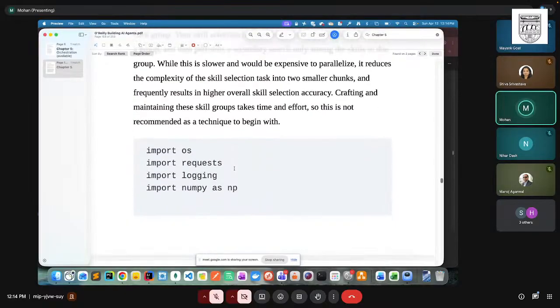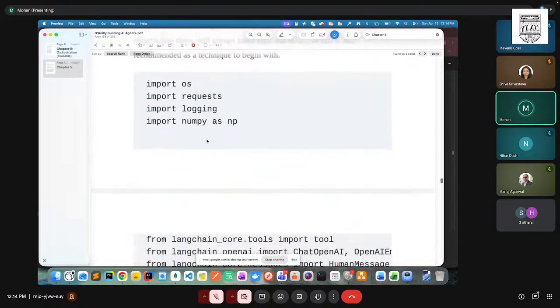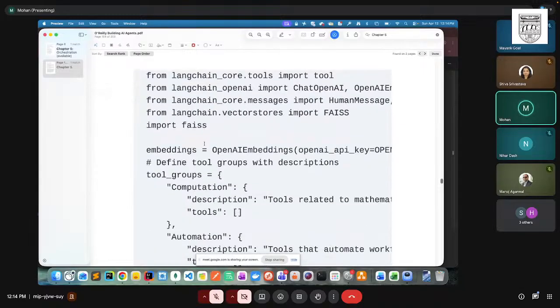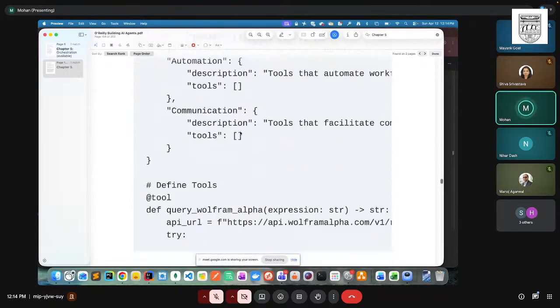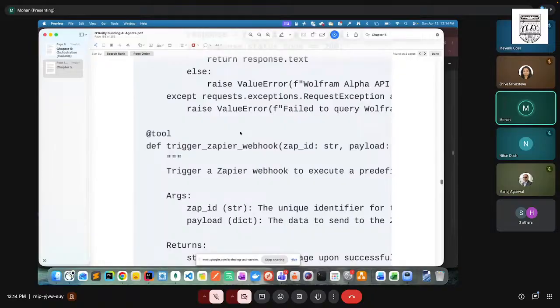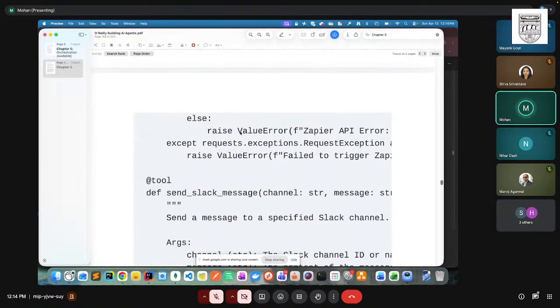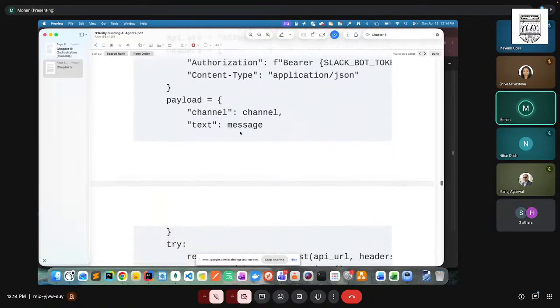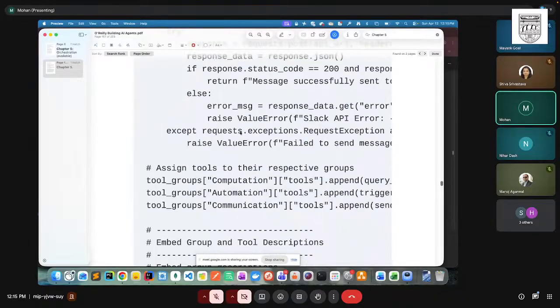Okay, so again the same code is given, with the request logging and numpy as np. It is doing the embedding and defining a tool, and another tool, and another tool, and then assigning each tool to its respective group.